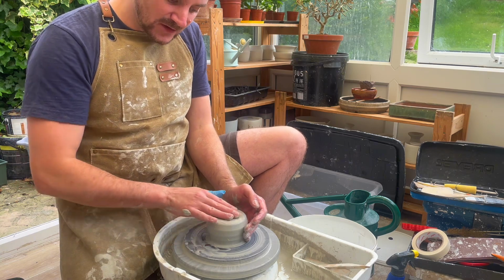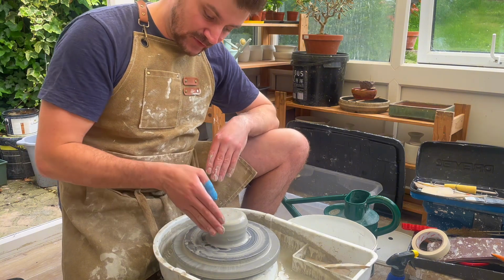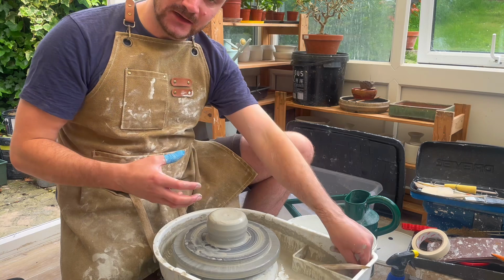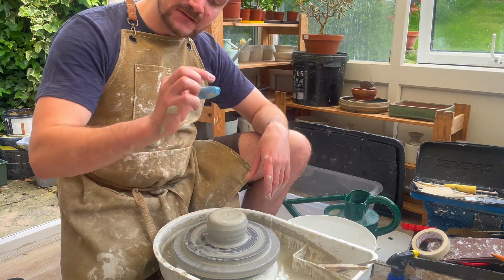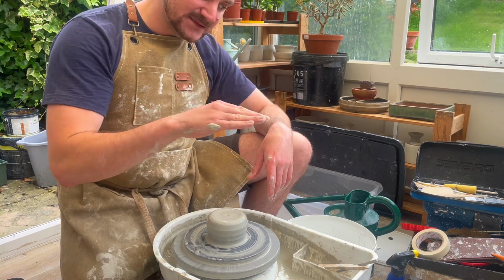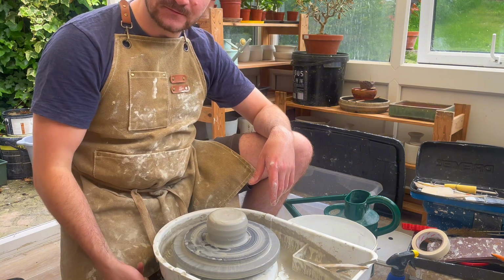I've created a flat top on the surface here as well, because what I'm going to do now is press my thumb into the clay, and that'll allow me to open it up. So I'm going to open up the clay, and I'm looking for about that much thickness at the bottom between where the base of the clay is and where it attaches to the board. So let's try that now.